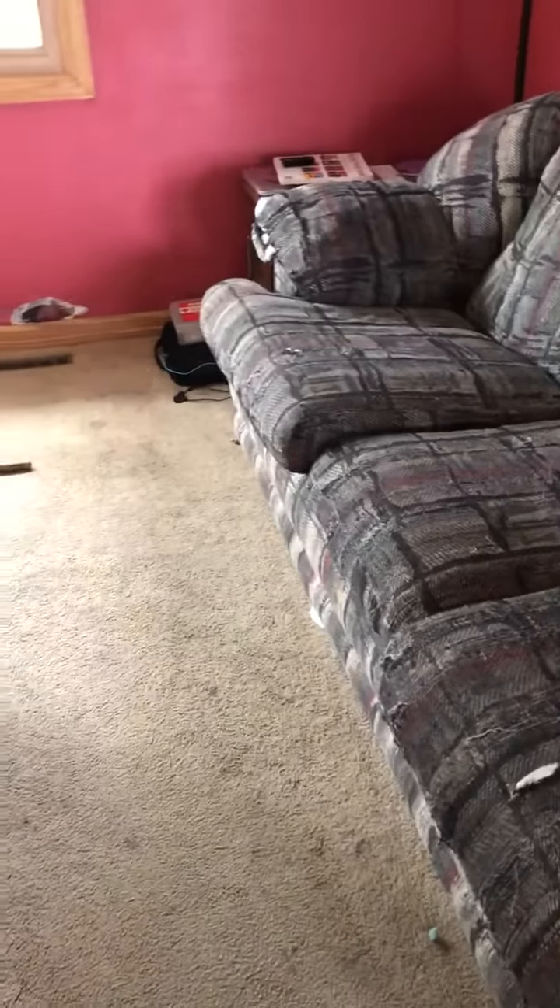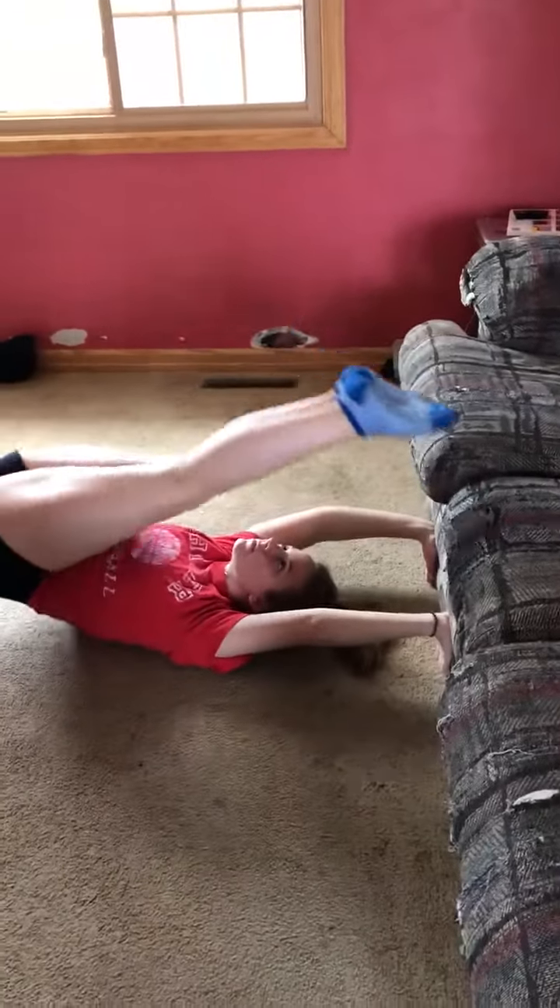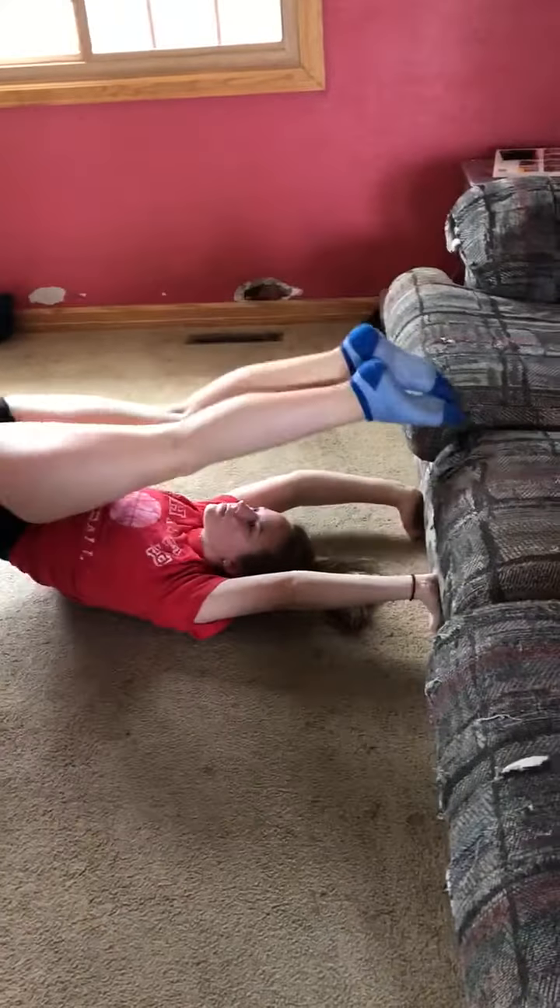Then we're going to work some kip drills, which are super exciting. You're going to lay with your hands underneath the couch, or whatever you can find. All you're going to do is leg lift your legs to the couch — that's all you're doing. Leg lift to touch the couch. You're going to do five or six of those.